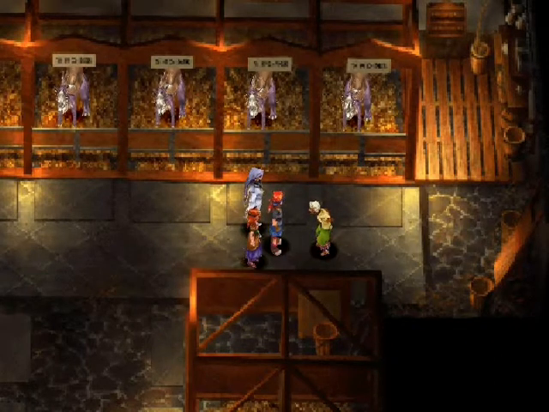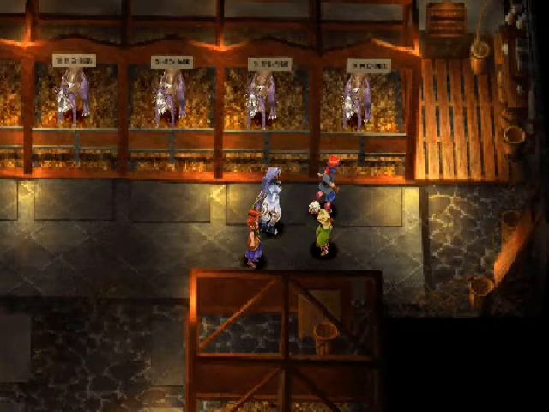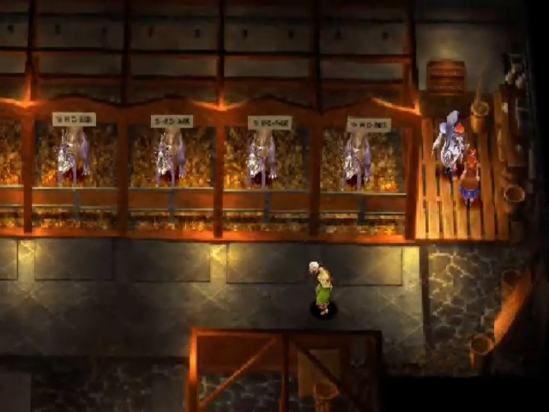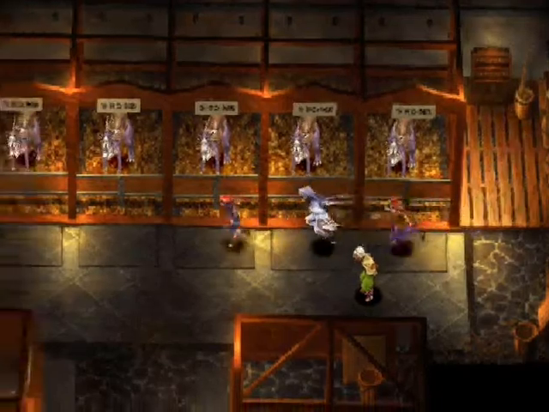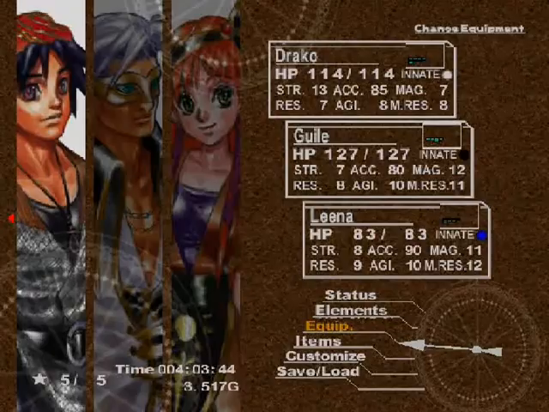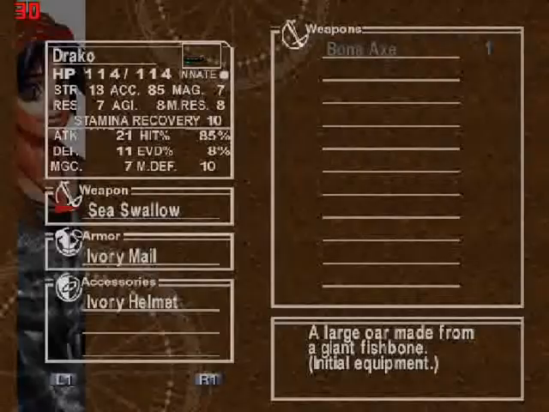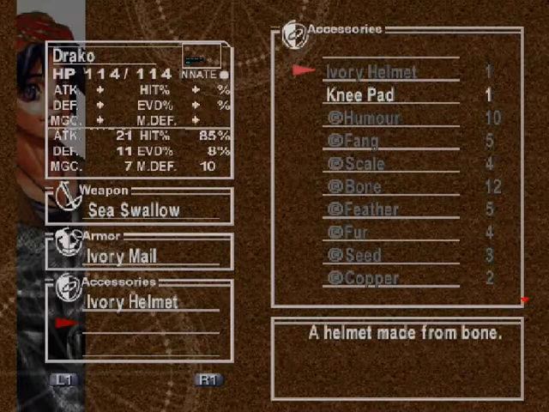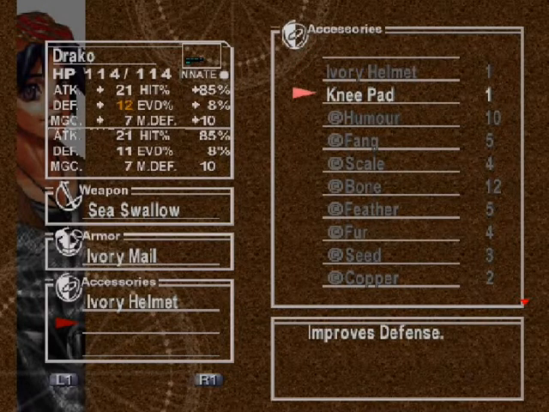The more you feed the dragons, the more stuff he gives you, I think. Manor key. Alright, we got the key. We are going to equip. Knee pad. Improves defense. Need that.